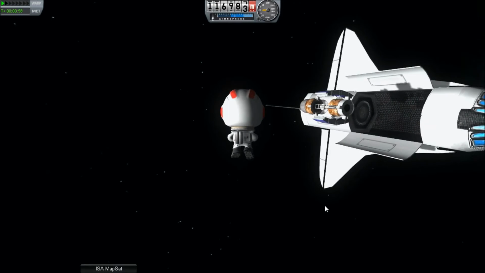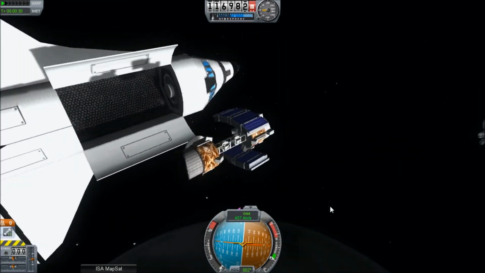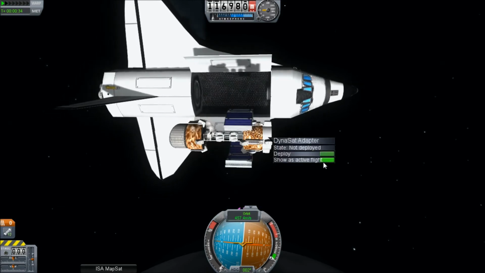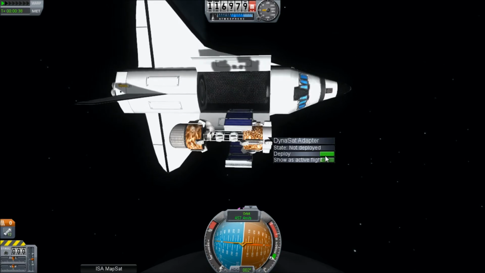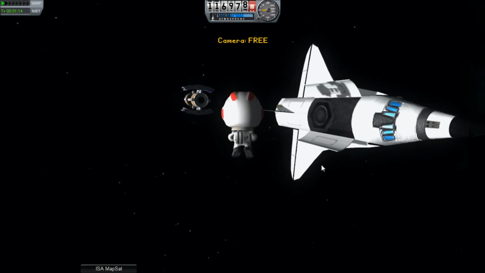It's clearing. So what I'm going to do now is I'm going to switch to that. And we're going to activate it. So I'm going to show this as an active flight. So this becomes a pod in itself. I'm going to give that a click and we're going to hit deploy. I'm going to flip back to Jeb. He's just going to sit back and watch this.